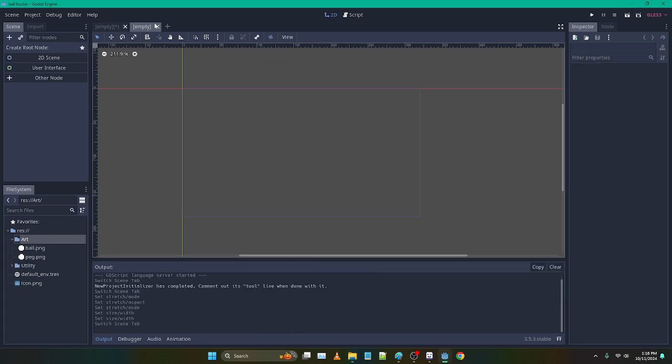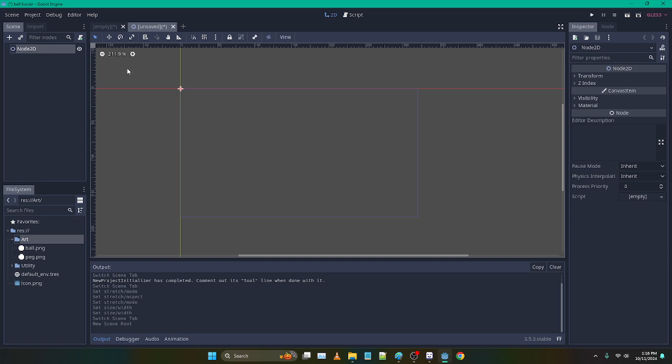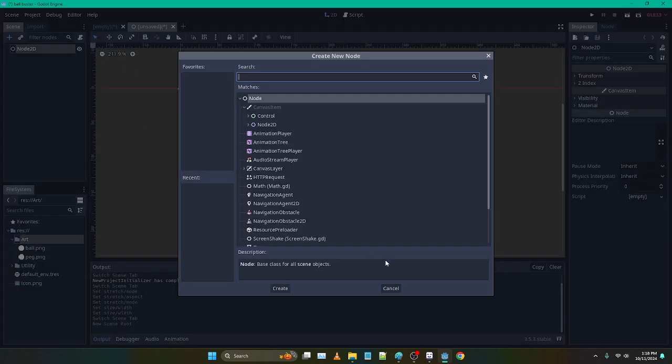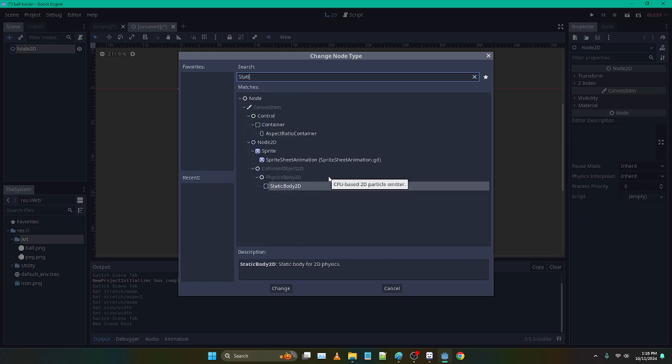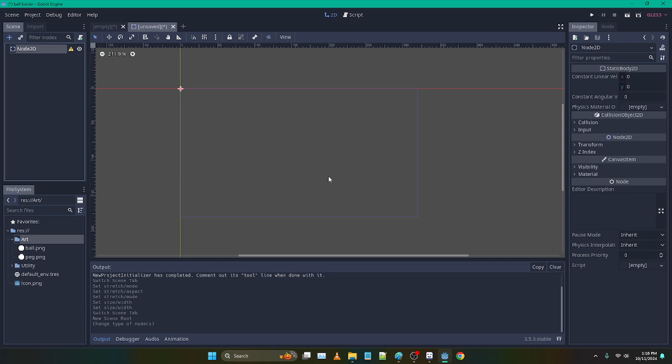All right, so first up, we're going to need to make a new scene for the peg. I'm going to change the type to, like we said, I believe that's going to be static body. Now, I haven't worked a ton with physics other than like making solids on tile maps and having kinematic bodies for moving around, and then Area2Ds for checking when something enters or exits an area.